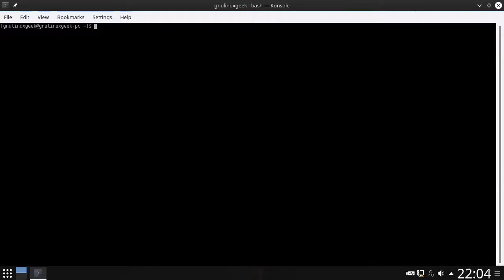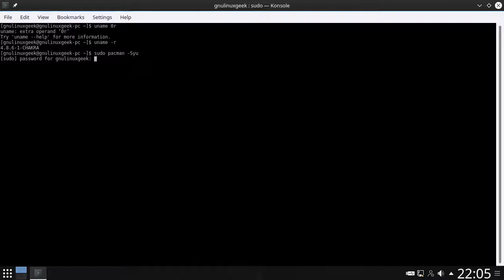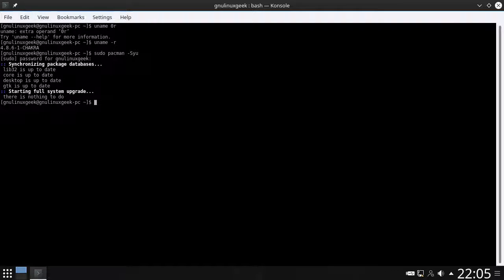So as I said before, Chakra doesn't use the latest packages for its firmware, which is basically the kernel, as you can see now. 4.8.6, not the latest, looking back the latest is at the moment 4.10, so that's the biggest difference. But one big thing that is very similar to Arch is that it uses the package manager pacman. So as you can see, it's the exact same thing. So yeah, if you're used to pacman, if you use Arch for installing packages, you'll be perfectly fine. I had no problem setting up anything with this.